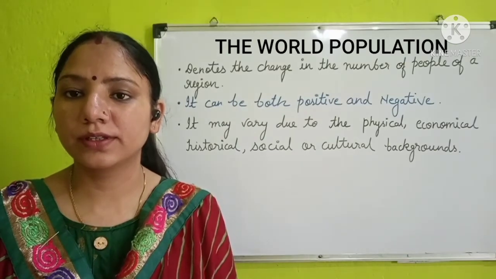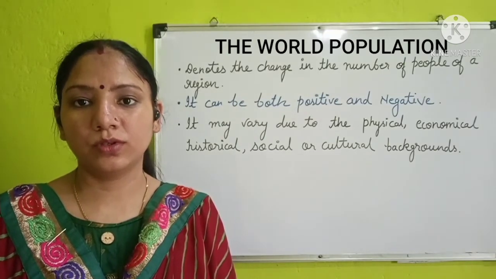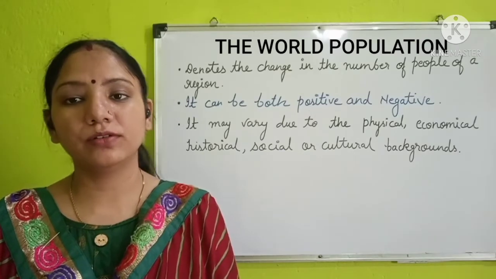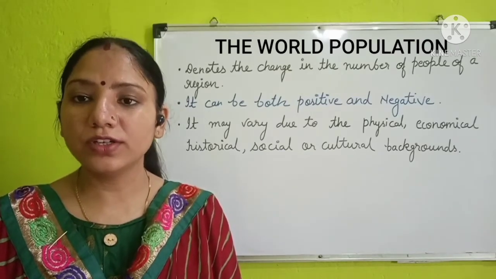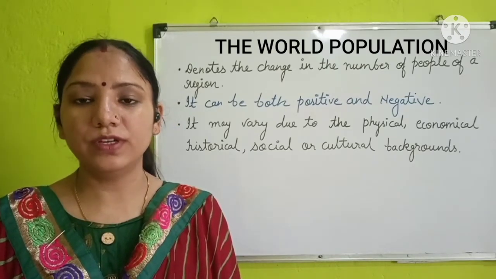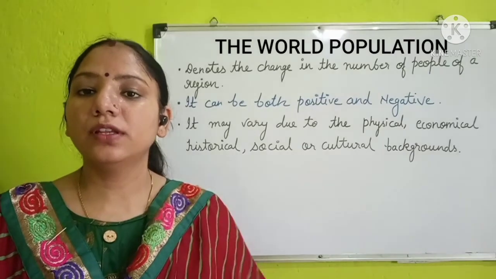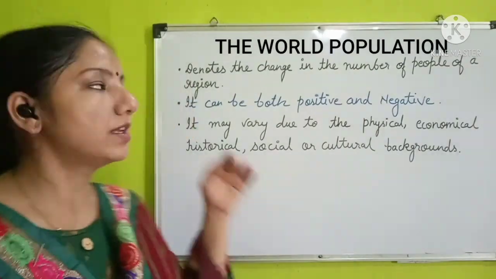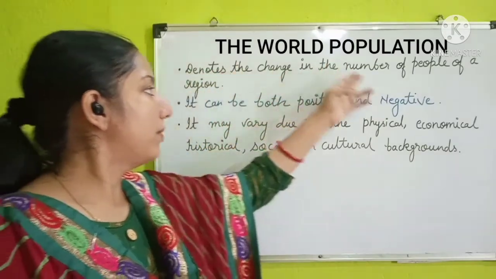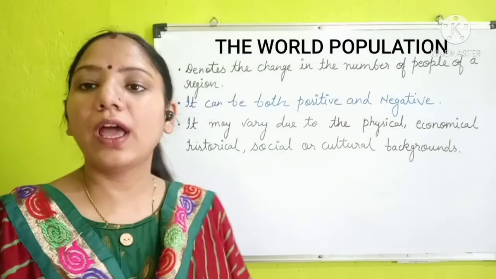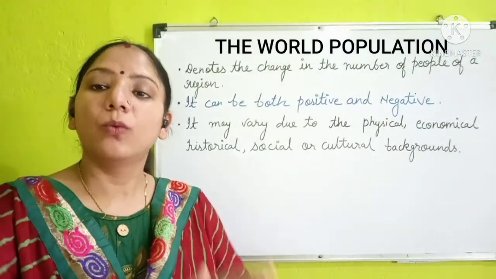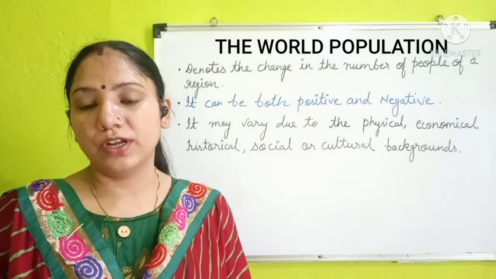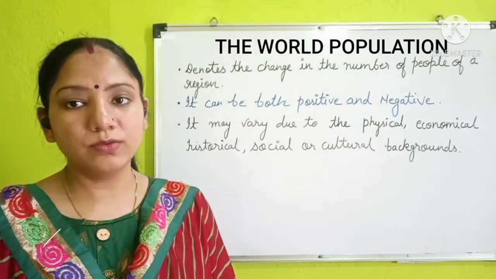There are two words, development and growth. Development is a qualitative aspect of population, on the other hand growth is the quantitative aspect of population, where we can denote the change in the number of people in a given particular area. The change in the number of people of a region is known as population growth. It means the exact number of people in a given area is known as the growth of population, and it will always be quantitative, not qualitative.